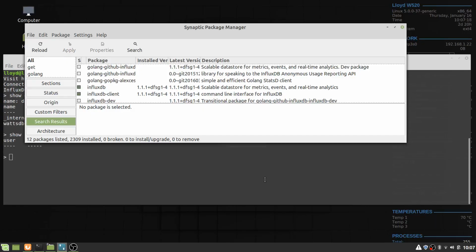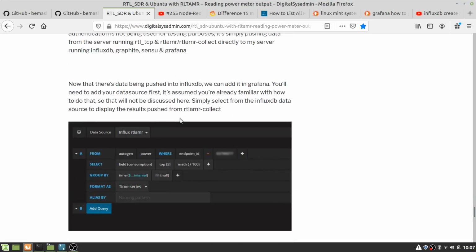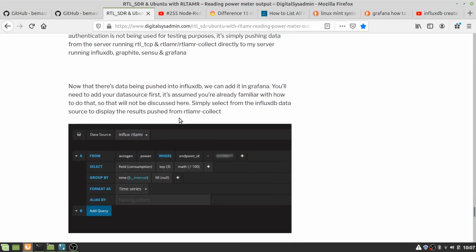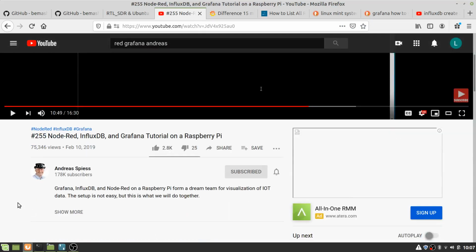So that was kind of following the information on here. One thing they didn't discuss was how to get the InfluxDB database going. This is essentially, you create a database, and this is how Andreas' piece shows you how to do it. Raspberry, and open Influx, the client to the database. Then we create our database.